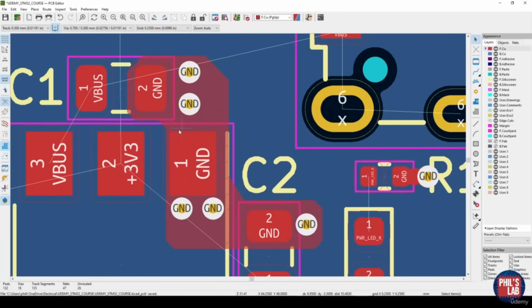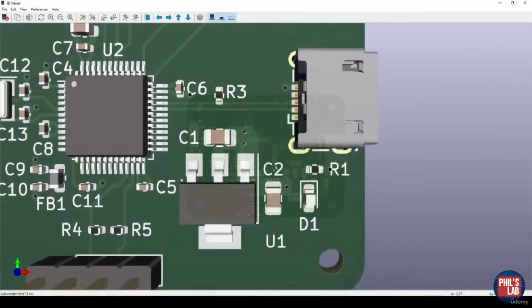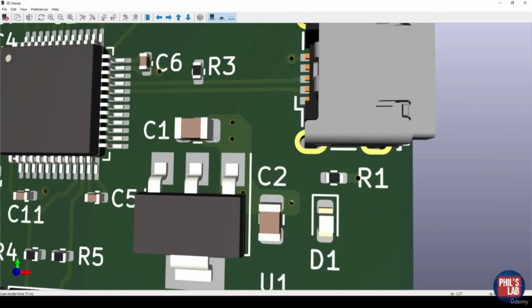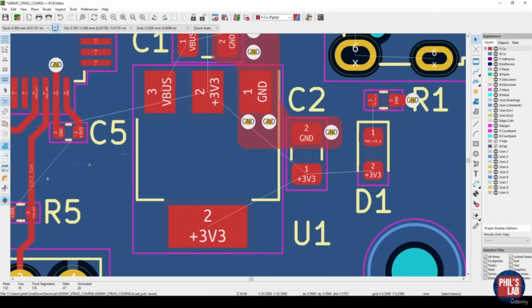If I turn on this view, you can see I now have a copper pour, and I like to call these power puddles. And these will help with connectivity and lowering the inductance. Look at that in 3D as usual. You can see it'll look something like this, all of these power components connected nicely together. And I'll do the same thing with my VBUS, as well as my 3.3 volts.